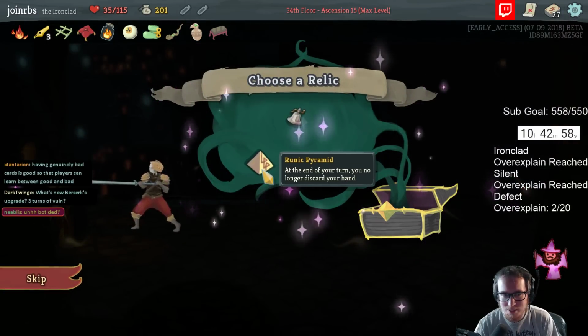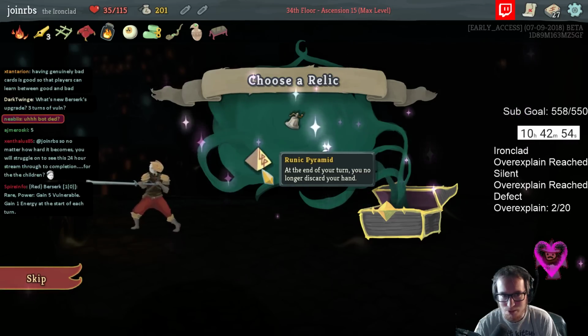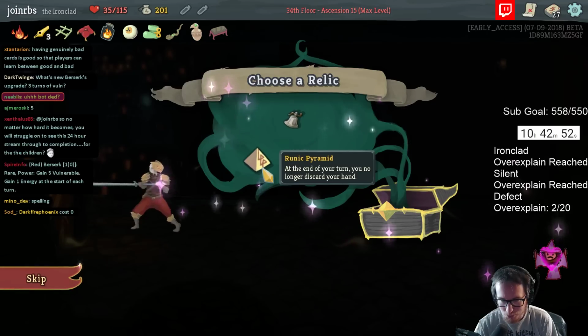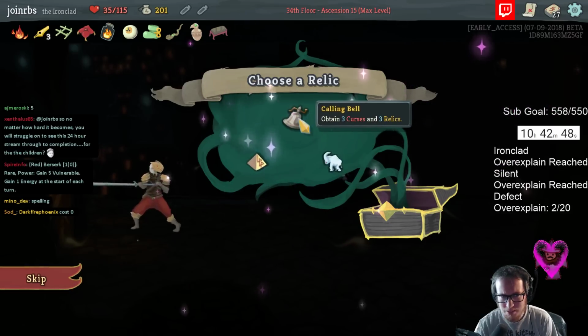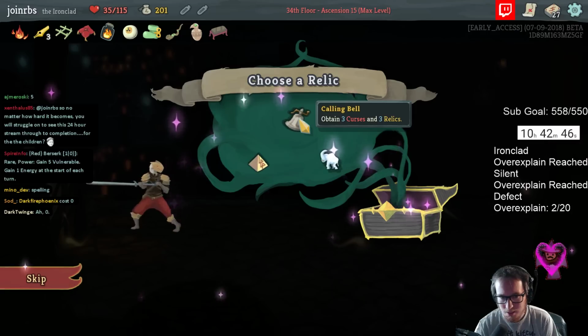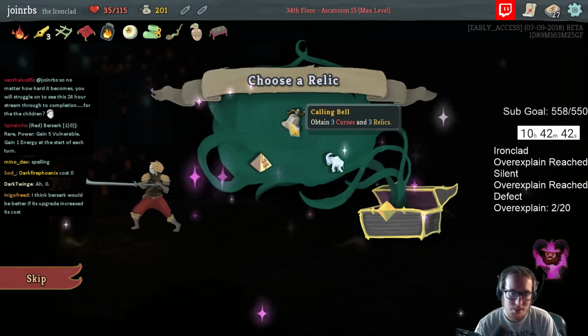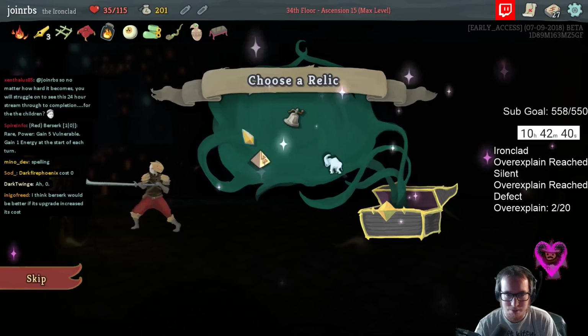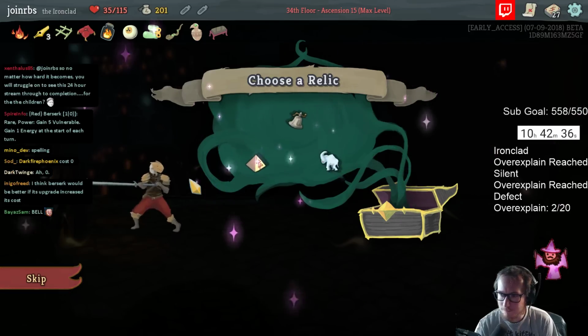So Runic Pyramid is a very brave thing to do with Snekoai because your hand will just get full of 3-cost cards which you cannot play. So generally, this is a no-go. Calling Bell is... bad. There are actually two boss relics here that would be actively bad, like would likely turn a winning run into a lost run for our deck.